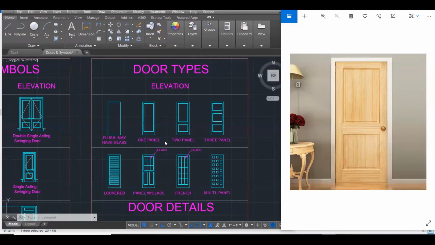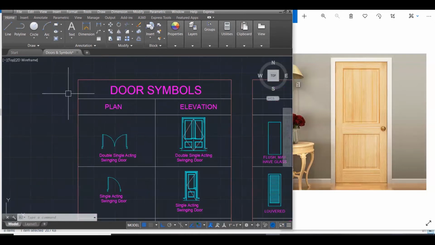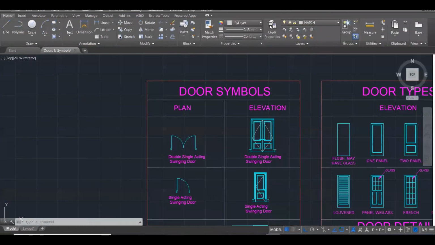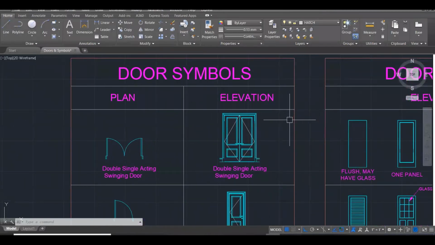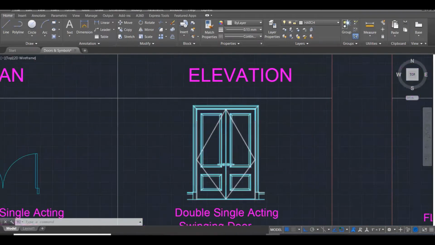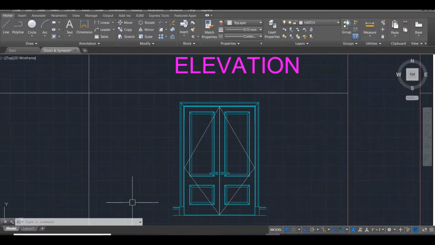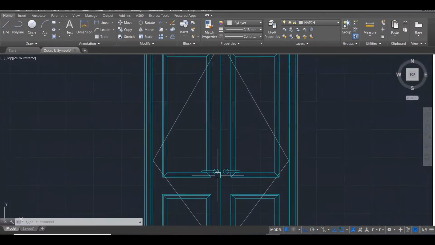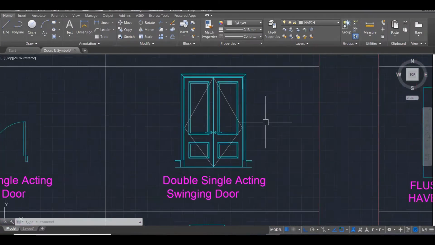We're going to move on to door symbols. So let me just maximize here. We move on to door symbols and we look at how to represent a door in plan. We've just shown you elevations, but these elevations have a little bit more detail to them. As you can see, there are frames around them, and then there is a skirting at the bottom. It also has the lock set, and it has more detailing on the paneling.